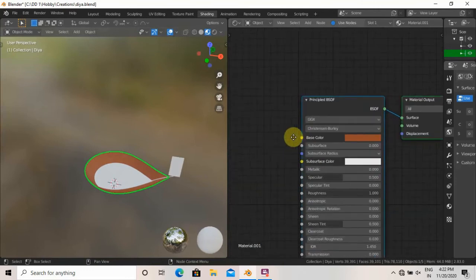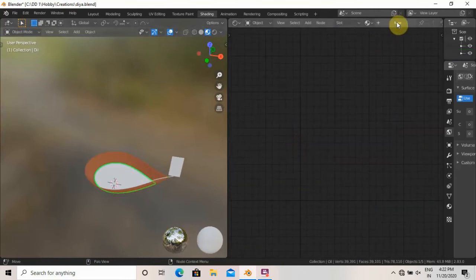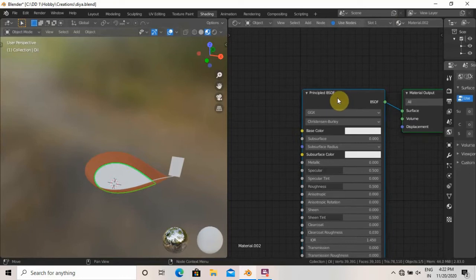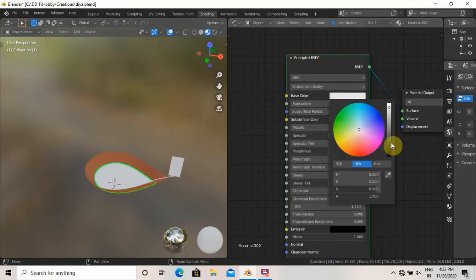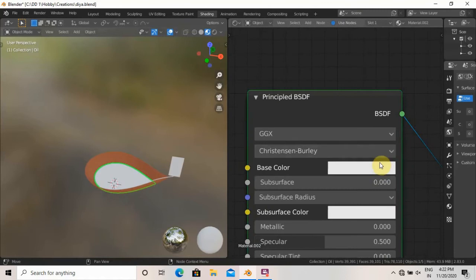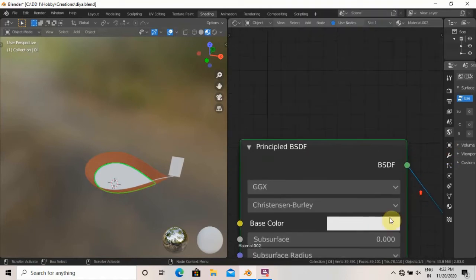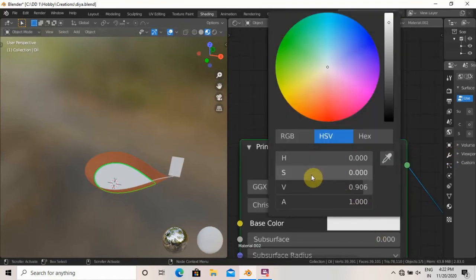Now for the oil, I need to add two textures. One is this Principled BSDF, and the color should be some yellowish color. I'm zooming in so that each movement of the cursor can grab fewer values so that I can get a higher precision of whatever I select. Now the oil is basically mustard oil, and it has a light yellowish color. So I'll just select a yellowish color from the HSV panel. HSV gives me a better result than just dragging around the mouse in the color wheel.